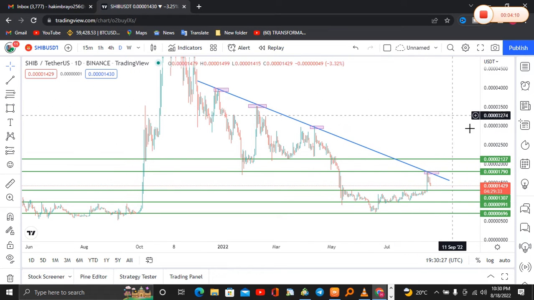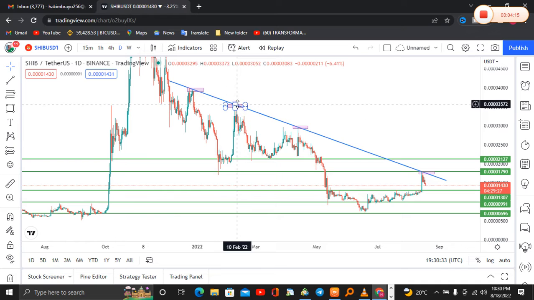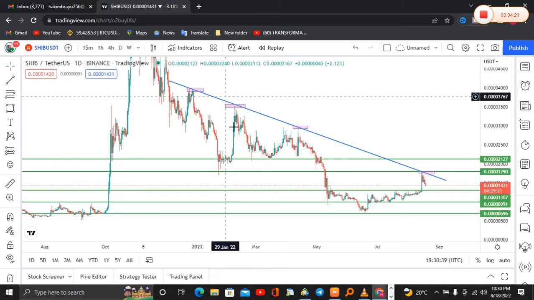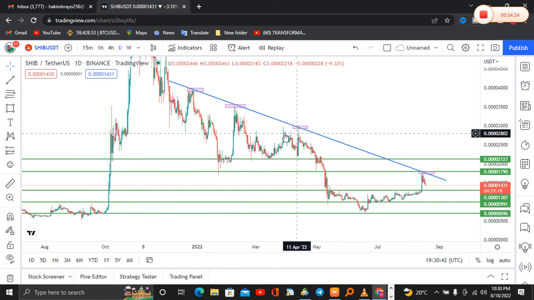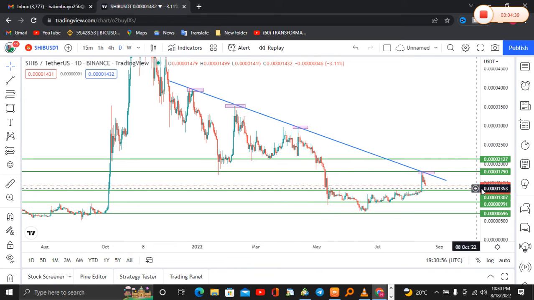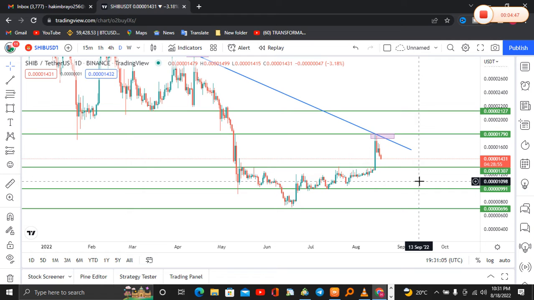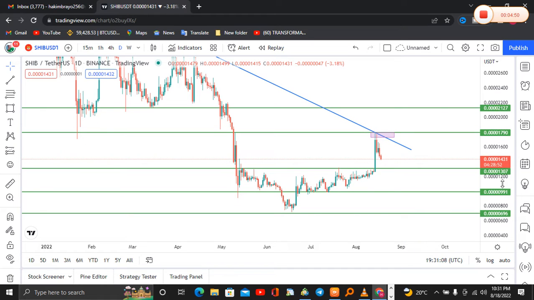Now all these touches are clearly indicating that whenever the price of Shiba Inu reaches this particular trend line, the prices are being pushed back to the downside, because on this particular level we always have sellers creating a lot of selling pressure, which is more than that of the buyers. Now that is what I'm trying to explain. At the moment, if you are looking to invest money in Shiba Inu token, you must be so cautious, because at the moment Shiba Inu is still dropping.